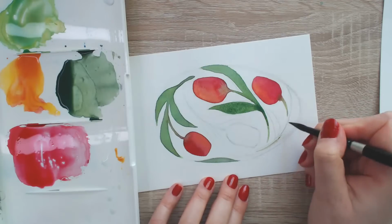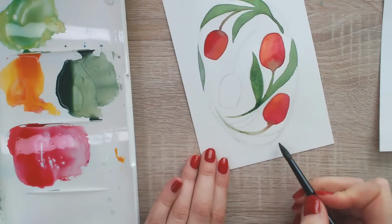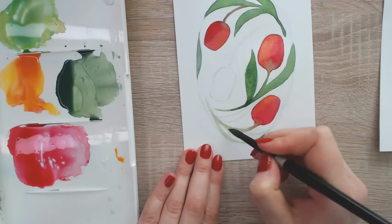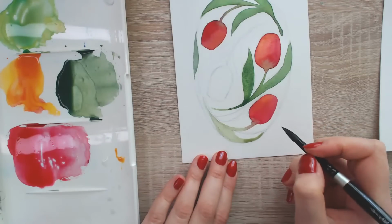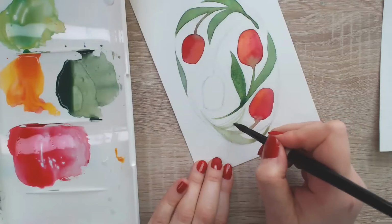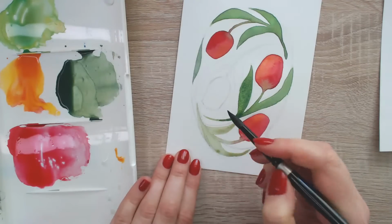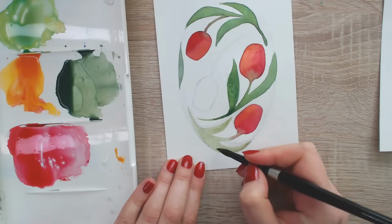Again, here the curve. And here's also the curve of the egg, so I'm following this. Maybe I will keep this a little bit thinner here. I'm outlining this here. I mean, I had something a little bit different on my sketch, but that's fine. See here, kind of like this. Maybe I will also just outline it here. Here also.